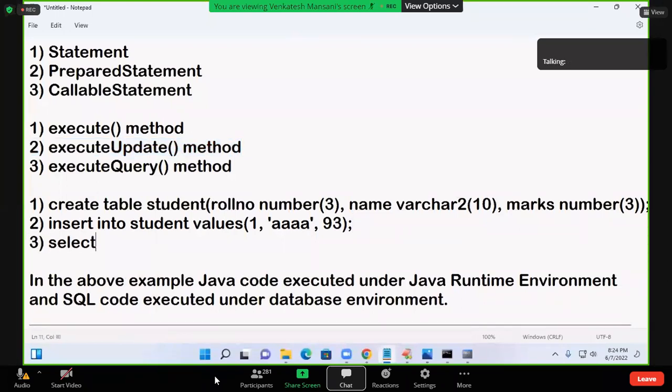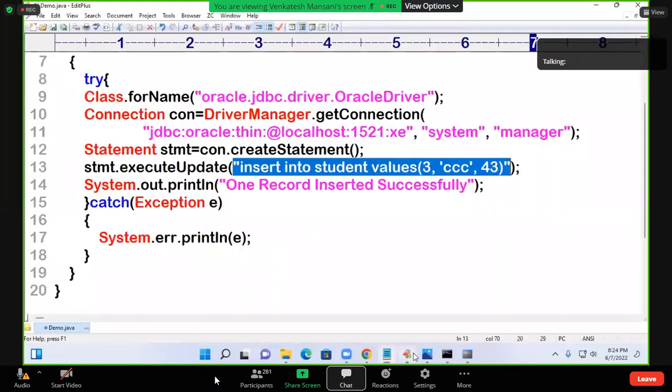I want to retrieve data. Select star from student. Which query is this? DQL query. For a DQL query, which method is suitable? The execute query method is suitable. How to use the execute query method? I'll explain. You observe.